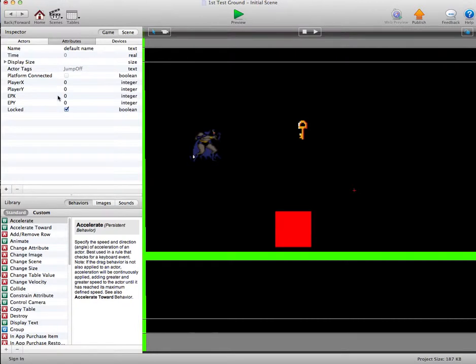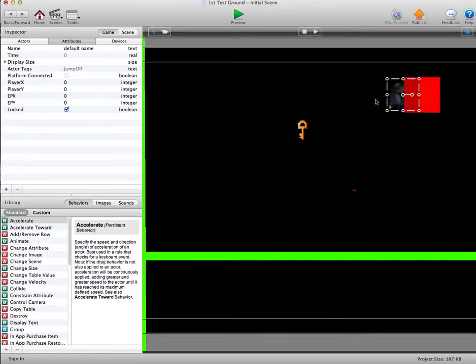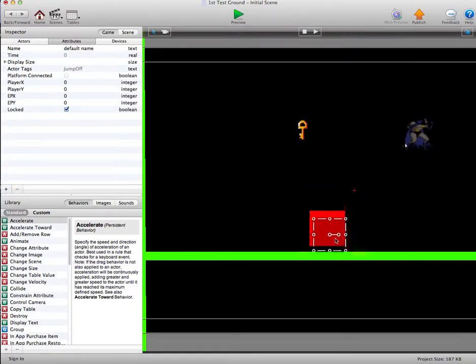So you can just place it, and then you could have certain attributes here that would save that XY coordinate. Say this red guy was where I wanted it to show up. I could have this red guy reporting where it was in the scene to a couple of game attributes, X and Y here, and then Batman would be able to read those game attributes and show up right in front of that red box whenever he touched the door. He would be transported over to a different part. But let me show you real quick what this looks like.